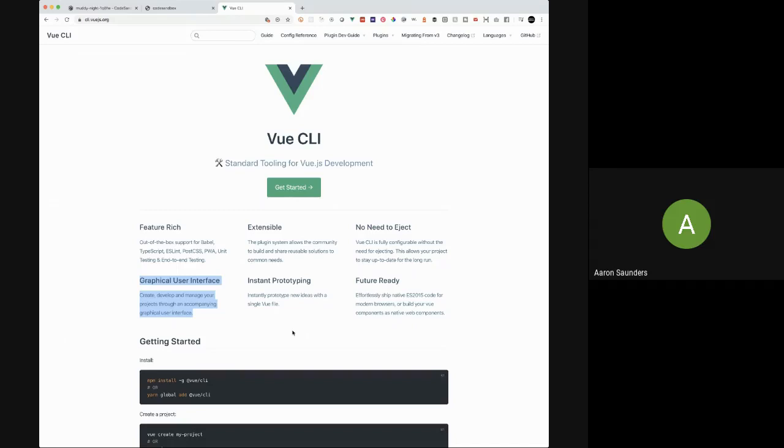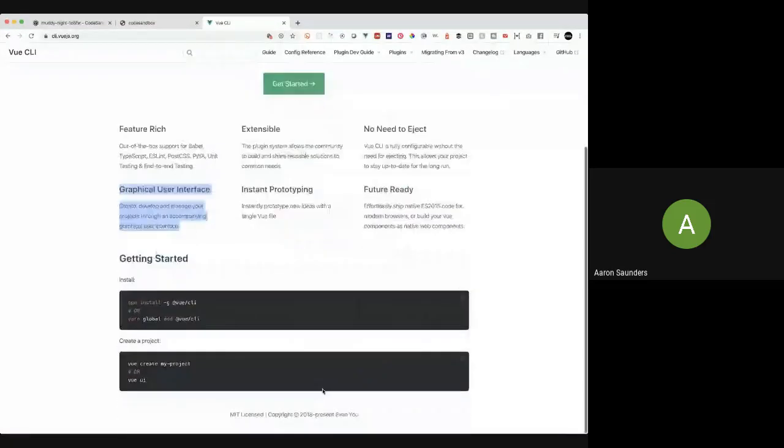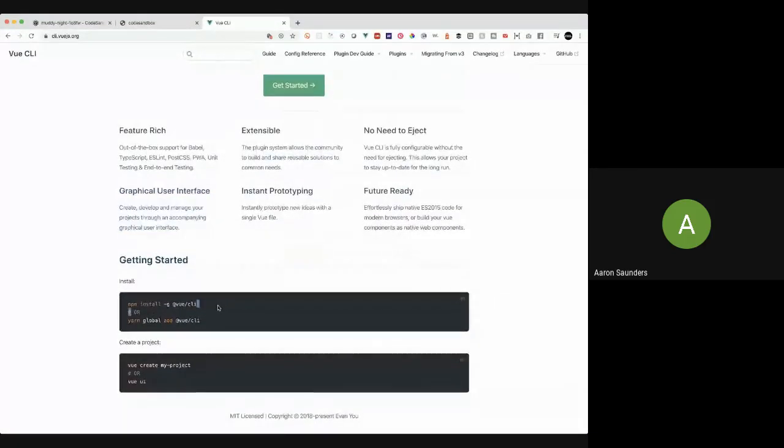Following along with the commands is pretty straightforward. I've already done an npm install of Vue CLI. I already have it set up on my computer.